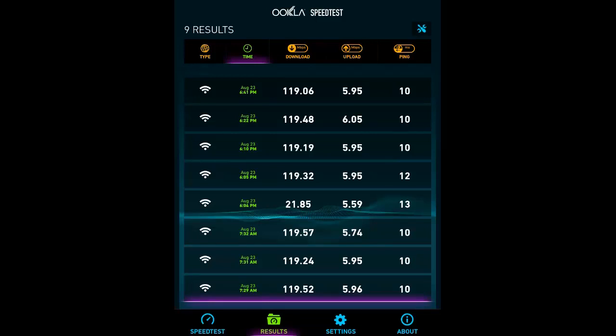I moved the box to a different part of my home and using Wi-Fi in that spot I wasn't getting as much speed. When I tried to watch 4K movies I noticed it took a while to load, so that helped me determine the best spot in the house to move it — where I'm at now — and I average 119 megabytes. You want to keep running your speed test and see what your average is.